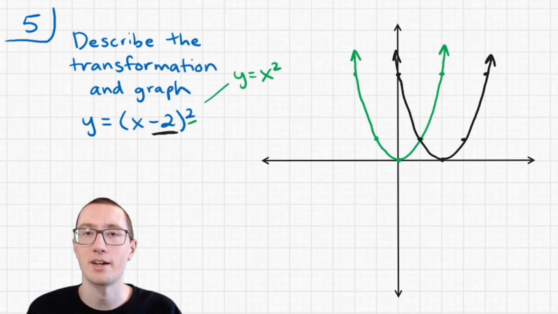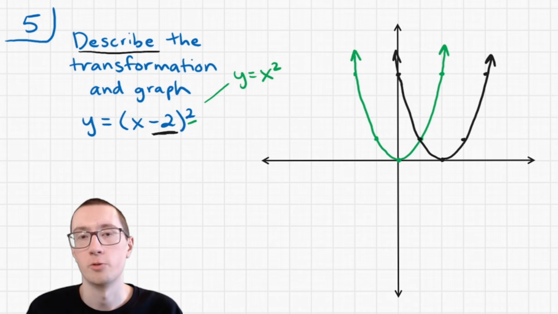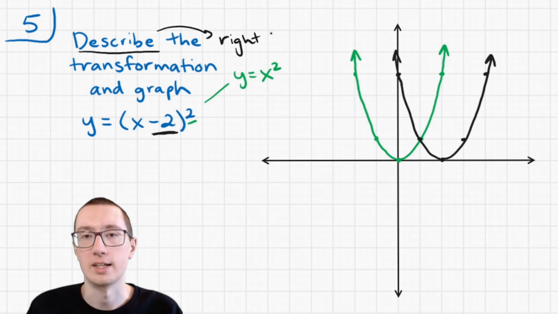This green line is actually just the parent graph. It's not part of the answer, but if the instructions say you need to graph the parent graph, then include this green line as well. And it also says here that you need to describe the transformation, which is simple. We moved it 2 squares to the right, so you would say right 2. That's it. That's all you have to do. So this is our final graph.